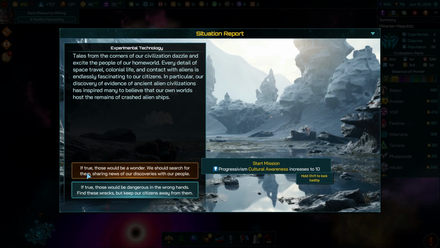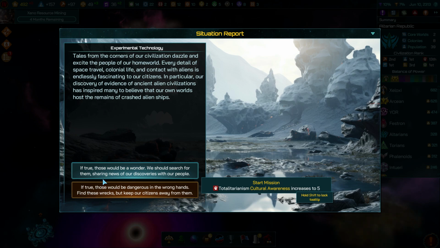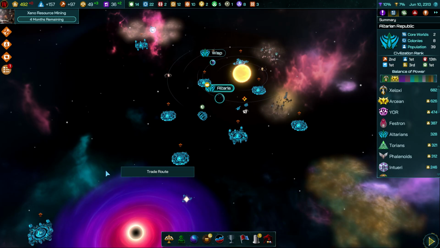So if true, those would be a wonder. We should search for them, sharing news of our discoveries with our people. This is a mission. Or we say, if true, those would be dangerous in the wrong hands. Find these wrecks, but keep our citizens away from them. So basically the cultural awareness is different. We're going to go with this option. I think it fits with our civilization the most.